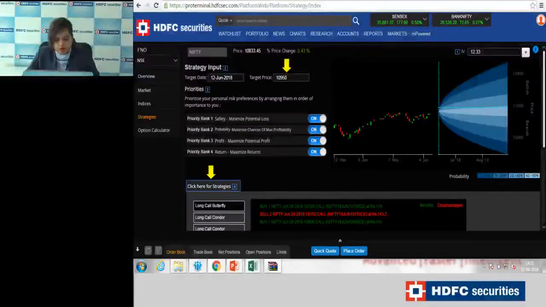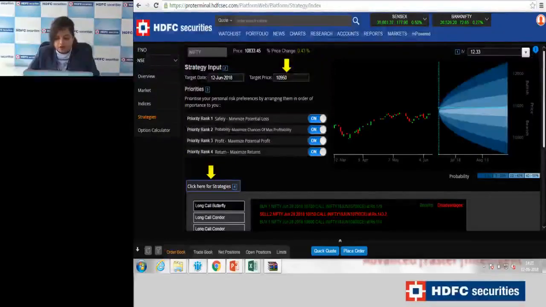Once you click on that, you would have a set of strategies. Some stocks can come with a maximum of 2, 3, 4, 5 strategies. Some stocks will just give you 1 or 2 strategies, depending on your view and the risk reward ratio. In this case, we can see there's a long call butterfly strategy and a long call condor strategy. Some strategies are plain vanilla strategies. Some are hedging kind of strategies that we just covered. So this is one way we can understand different kinds of strategies. Obviously, there are a lot of strategies to understand, and we've just covered a few of them over here.